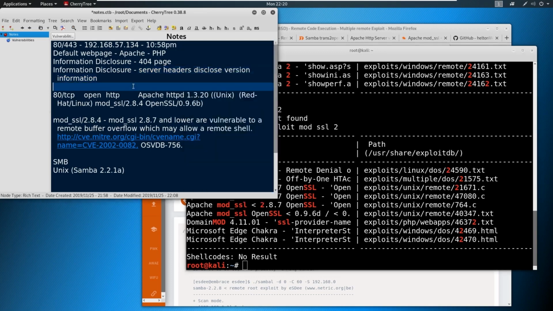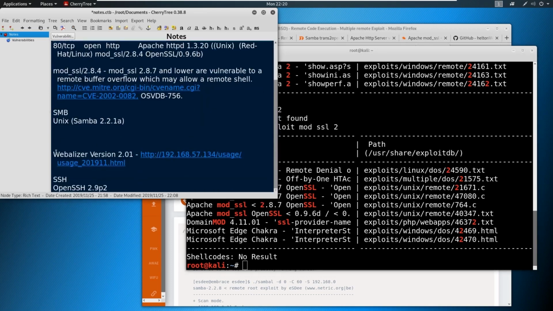So what I encourage you to do is just do some research on this Webalizer, do some research on OpenSSH, see what you can find out just for research's sake. Practice with searchsploit, practice with Google, and then meet me in the next video. So what I want to do before we get into exploitation, I want to give you a quick sneak peek at what your notes should look like so far, so you can see what good note keeping is. And this is in terms of an assessment, okay? Just in terms of an assessment.